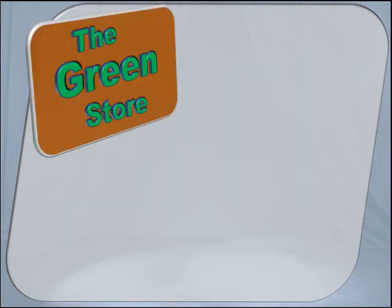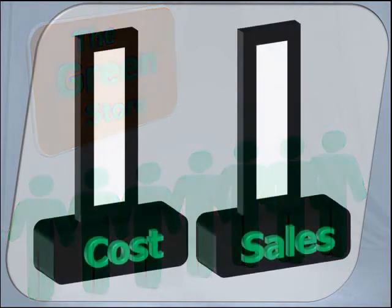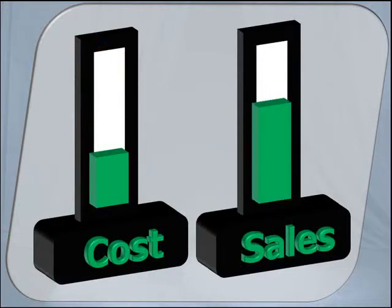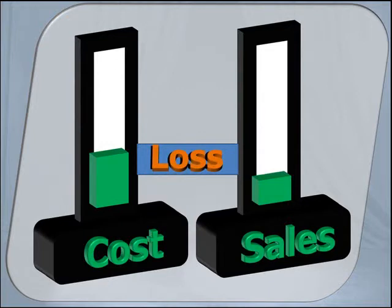So let's say we market a product line around the color green because we think there's a group or segment that will like these green products. The next question is: is the group going to be large enough for the business to thrive, or for that matter, simply survive? If it costs us this much to offer the green product line and we get this much steady revenue from selling it, then we're making a decent profit. But if instead we only get this much revenue from the group, then we're operating at a loss. This could indicate that the green segment isn't large enough, or maybe doesn't purchase often enough, to turn a profit with it.